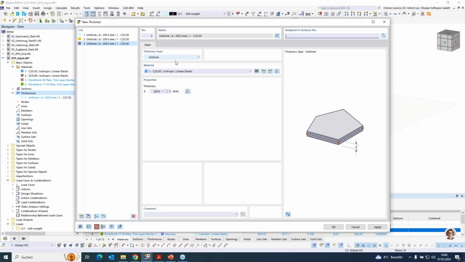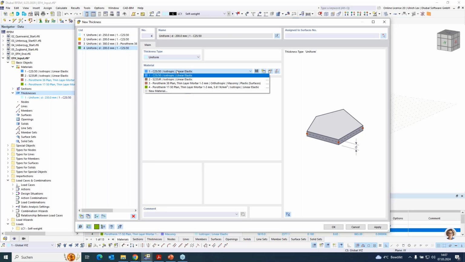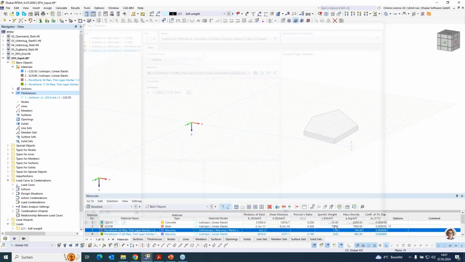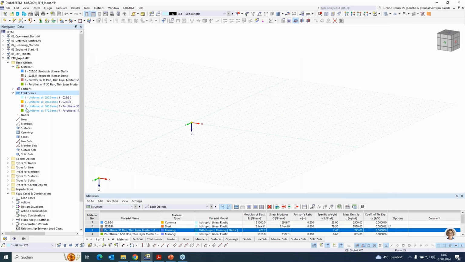For the third thickness I want to use our masonry material, 380 millimeters. And for the fourth thickness I want to use the material for the inner walls with a thickness of 170 millimeters. If I have done this, then I can start with the modeling.